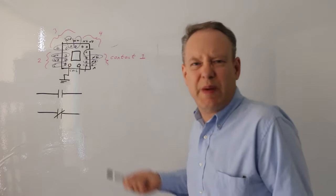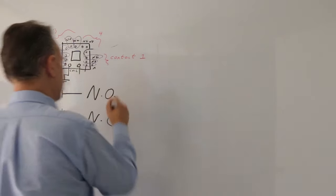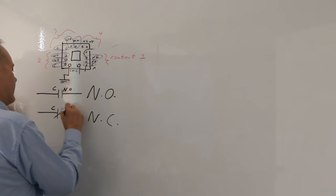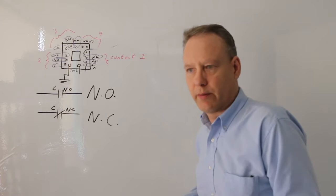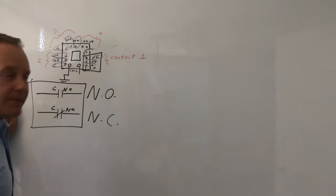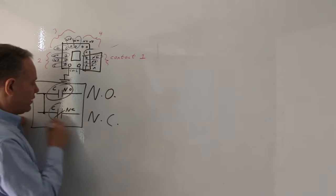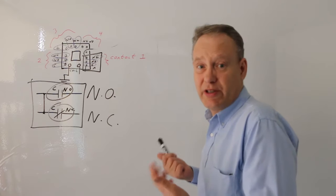Let's talk about these contact symbols. These are our contact symbols for our normally open and normally closed. This one is a normally open, and that one is a normally closed. We draw these in our ladder logic. This side is the common and that side is the normally open — that's the common, and that's the normally closed. Every contact has two sides: the common, and the other side which is the normally open or the normally closed. These two symbols represent that little bunch right there on the relay. Generally we don't use both contacts at once. Let's apply this and put it into a ladder logic and see what happens.